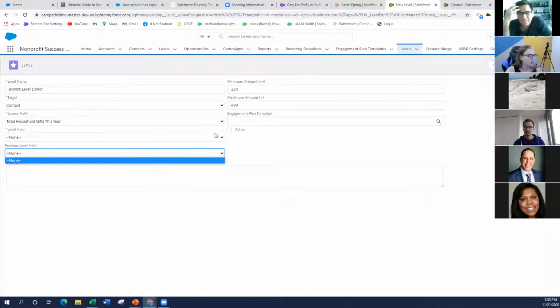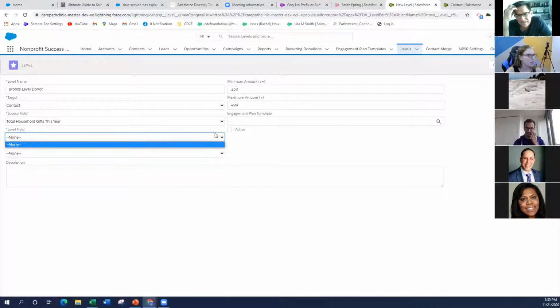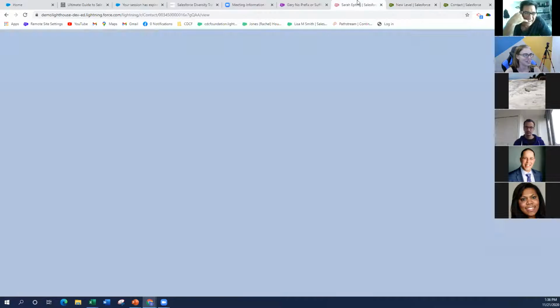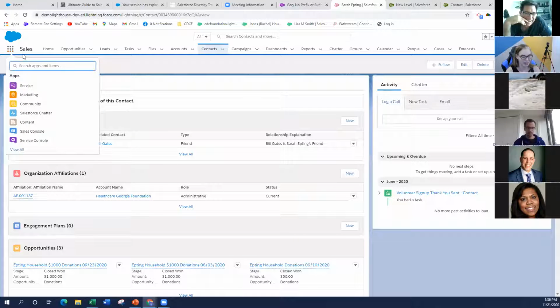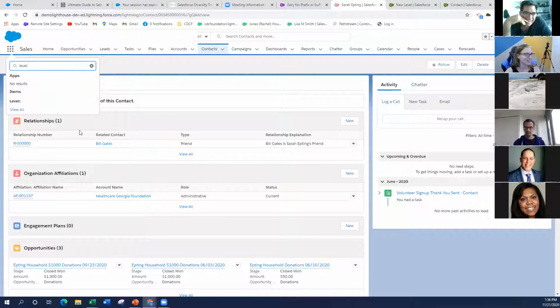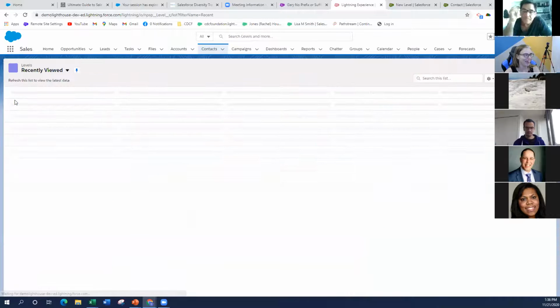Okay. So the level field, I don't know why it's not showing. The field that should pull right here is level. I know I've built levels on this one that has a full database, so I'll just show it there.